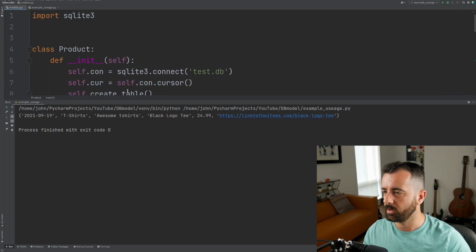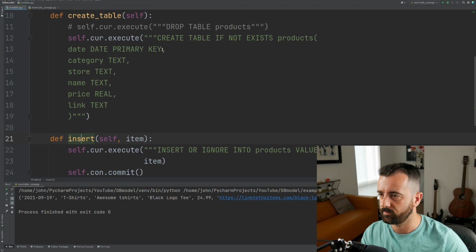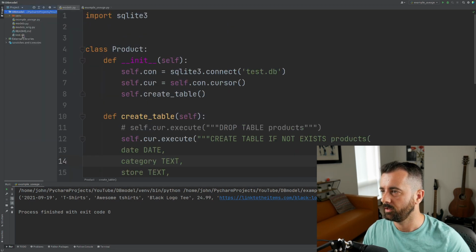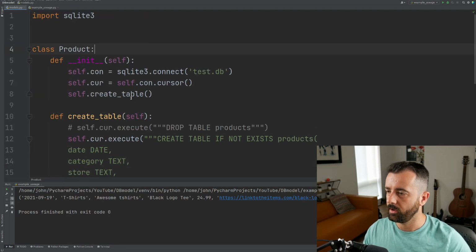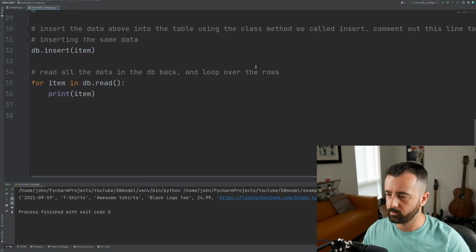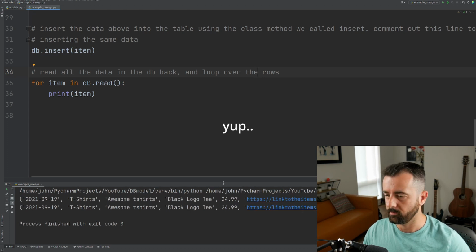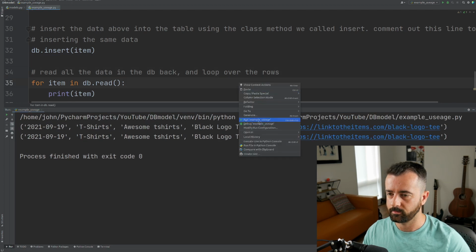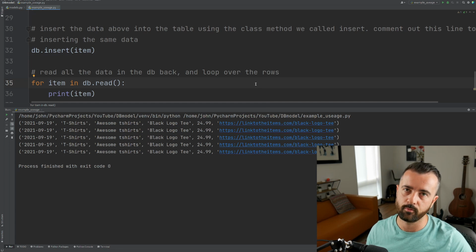Now, if I was to, let's say, change this up, so let's change it from primary key and not have it as a primary key, and let's just quickly delete our database. Yes, bye bye. And now let's run it again. We're going to be able to add multiple instances of the same bits of data. You see there's two down there. Oh, my head's in the way. There we go. And so on. So every time I run it, we're going to add a new line with the same bits of data. And that's where the primary key really helps.